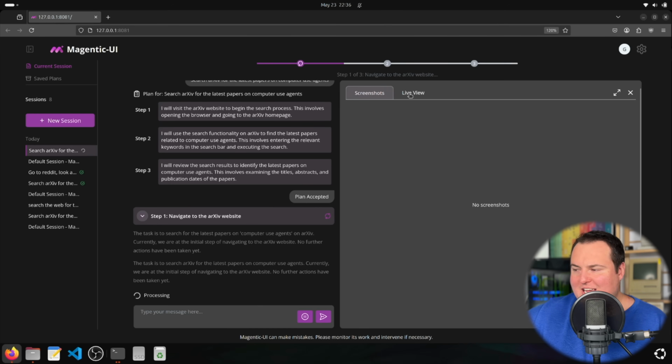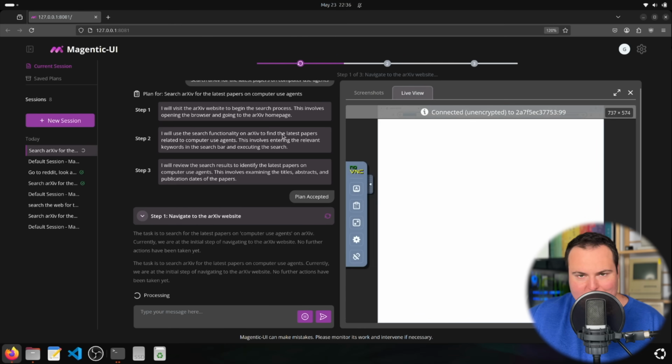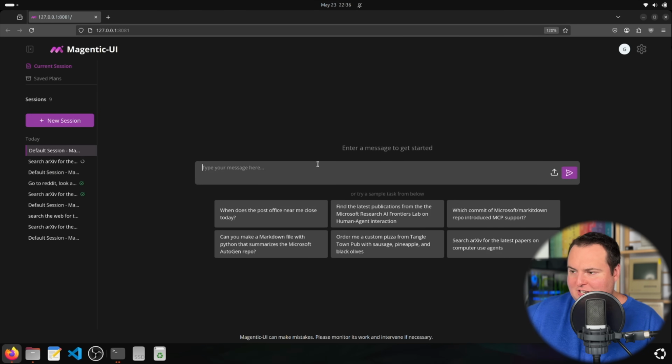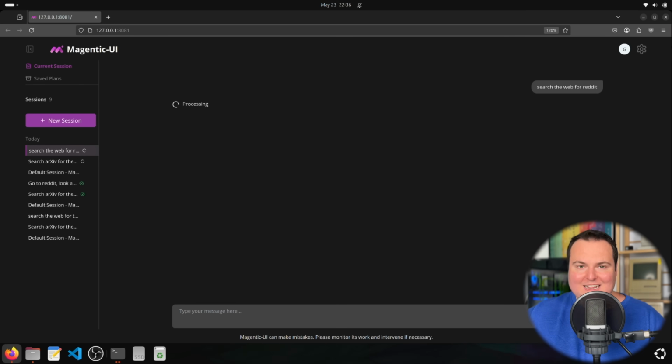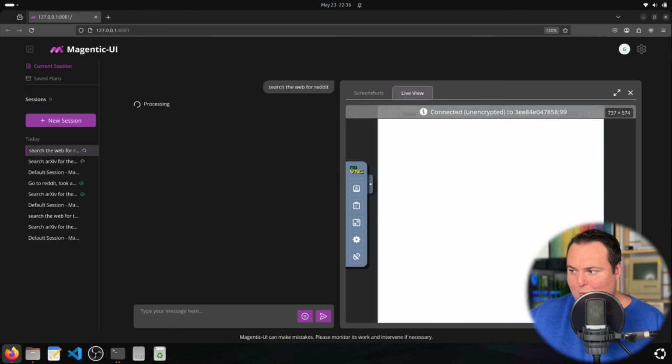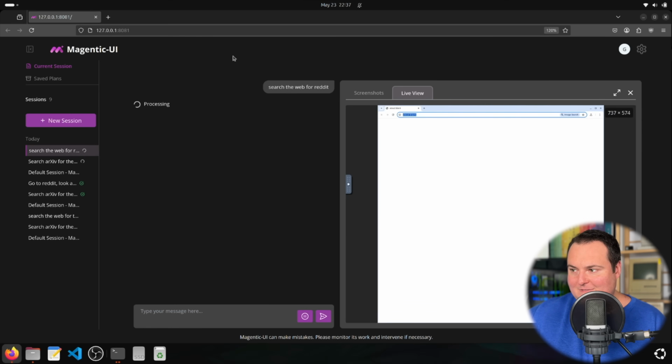Again, this is just a limitation of the model that's being run locally. I do wonder, say I made a new session and just said search the web for Reddit and then pressed enter, it likely would still hang up in the same way. I will try this because it is really the simplest web interactivity prompt. It's 5 words.